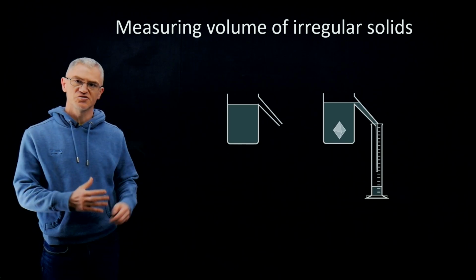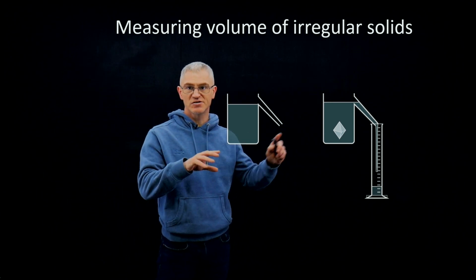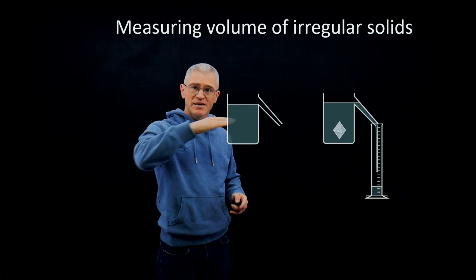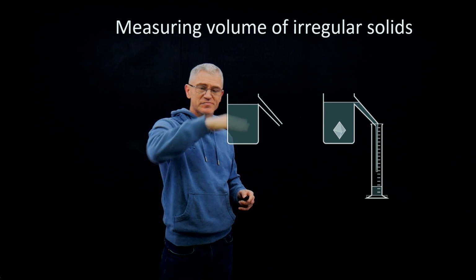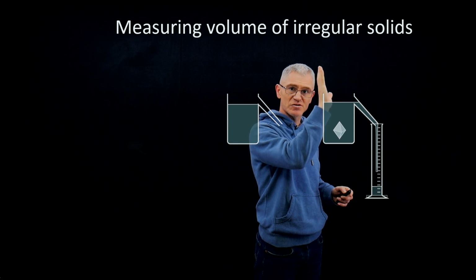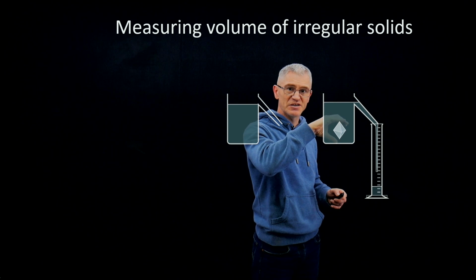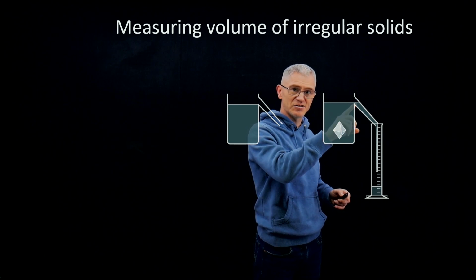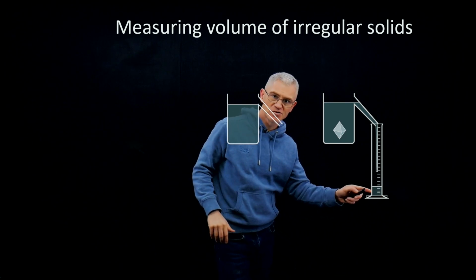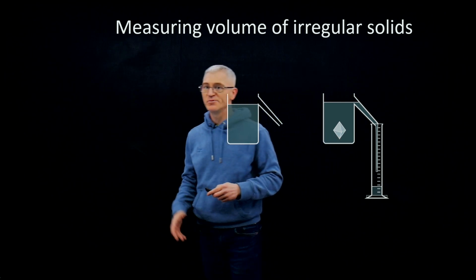We're now going to do the Eureka can, and the Eureka can is a way of measuring the volume of irregular solids, just like the measuring cylinder. But what we do is have a can of this shape with a spout, and then you fill it up to the edge of the spout with water. You then place the irregular solid in. We've got a crystal. We placed it in. That makes the volume go upwards. Okay, so the volume increases, and it'll increase by the amount of volume of the irregular solid. And then the excess goes over the edge, down the spout, and into a measuring cylinder. That volume of liquid that's in there is the volume of that irregular object.